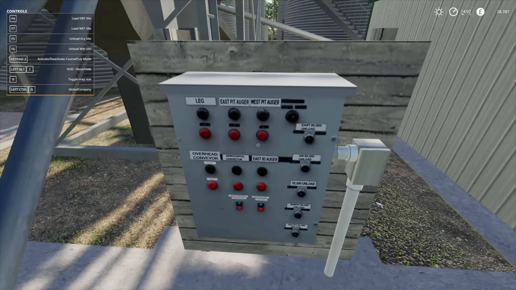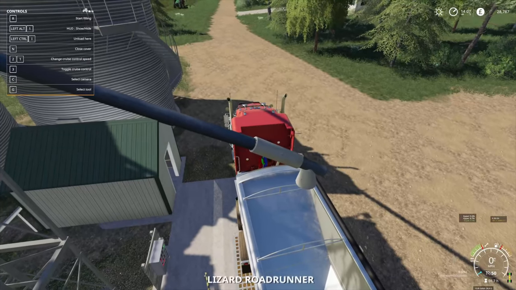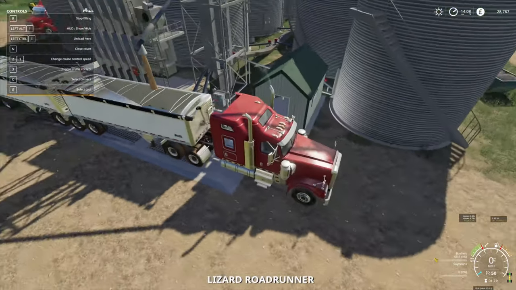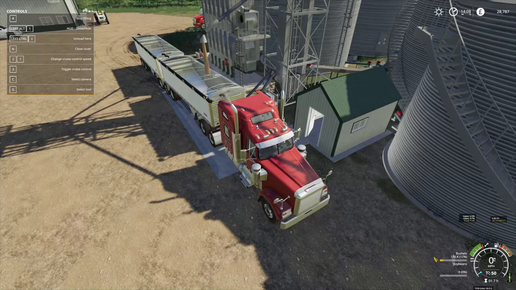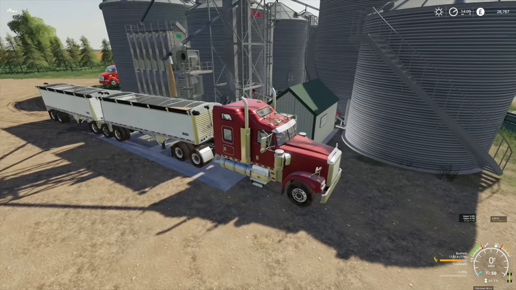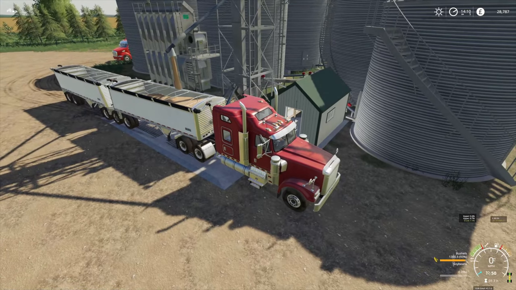Unload dry silo, that's the one. Now if I jump in here, start filling soybeans, and we're off. Now I have edited this mod actually this week, so these trailers now hold 100,000 litres.